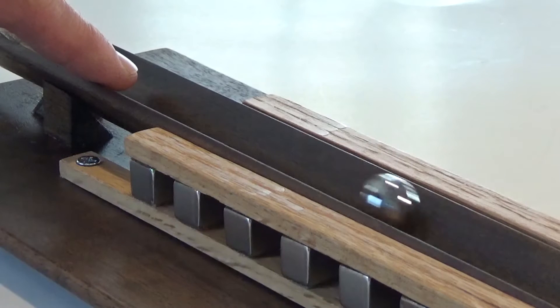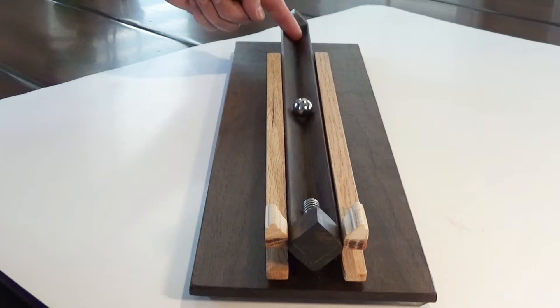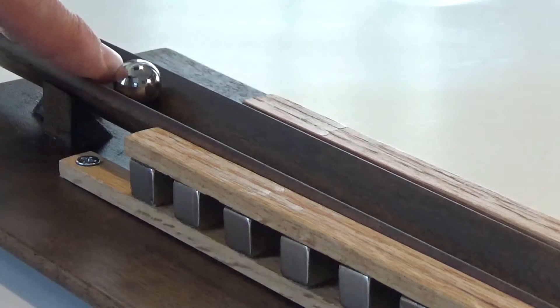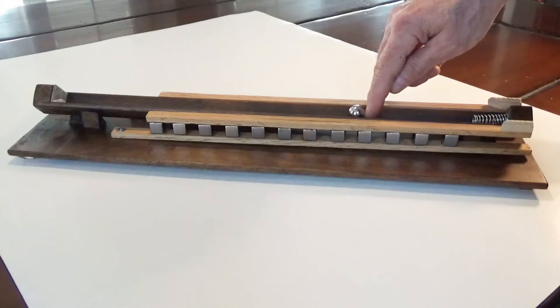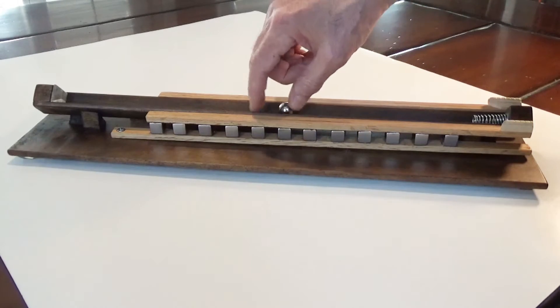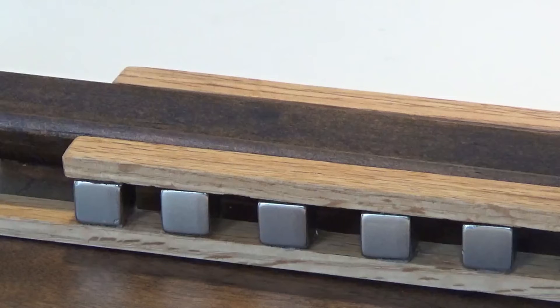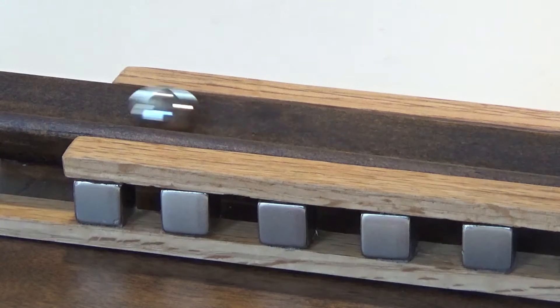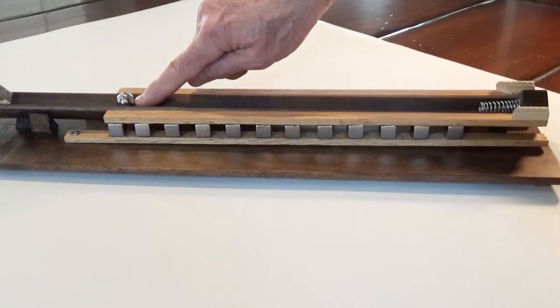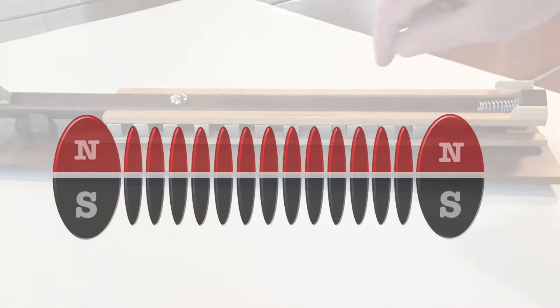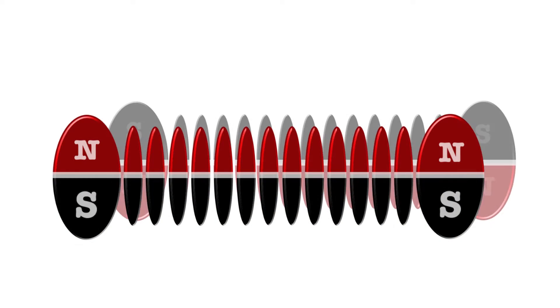Check out the interesting behavior of a steel bearing in the magnetic array. You can see with the slightest tap, the steel ball gets sucked in and rolls right along down the array. But getting out of the array is a different story. It seems like there's a magnetic hump or barrier at the borders of the array, keeping the ball from wanting to go outside. It's a really interesting effect you get with this sort of linear magnetic array.